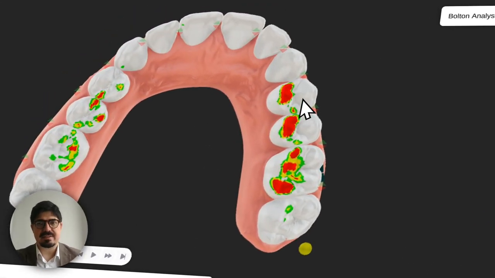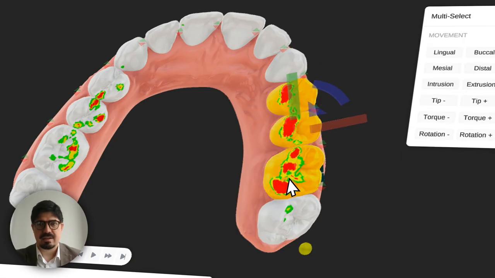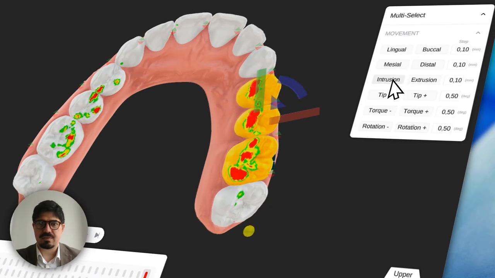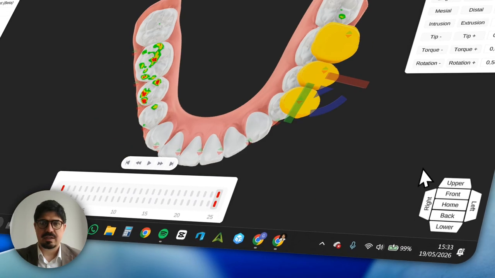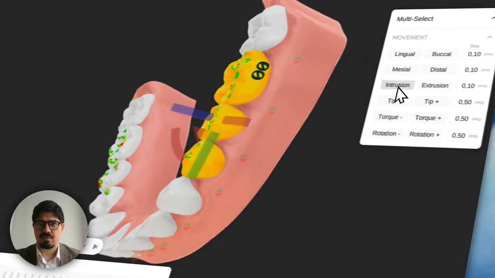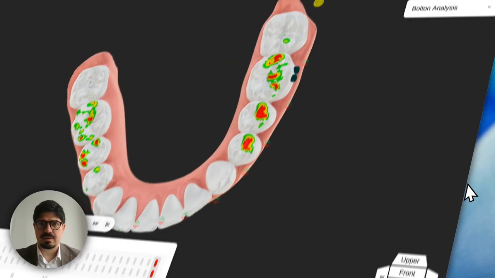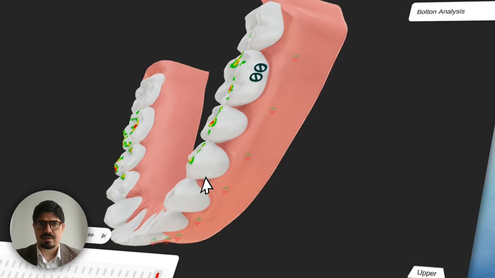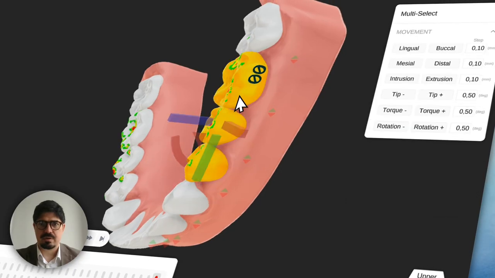Notice how it's not balanced. Here, I'm going to intrude a little bit. 1, 2, and probably here I'm going to hit 1. Maybe one more.